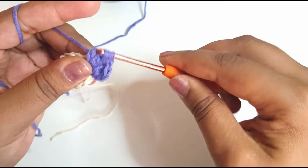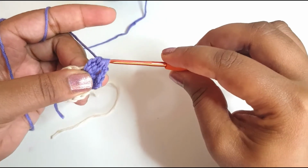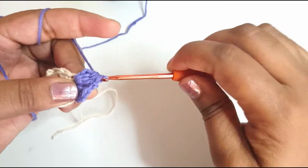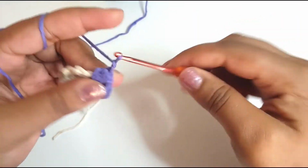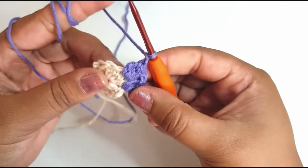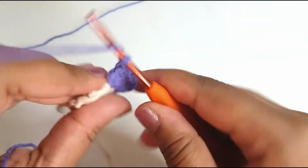Yarn over and pull through 2. Now you're going to yarn over and pull through all 5 loops that were left. And then you'll chain 2 and move on to the next space. I'm just going to show you the next space without any talking from me. And I'm going to try to bring it super close to the camera.